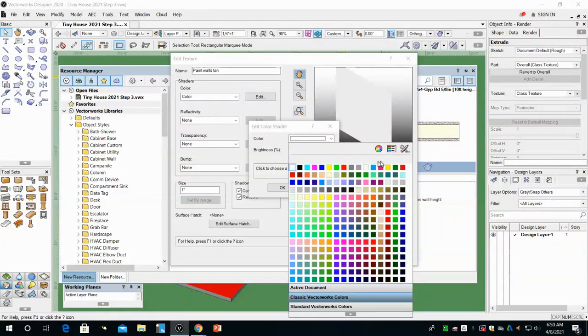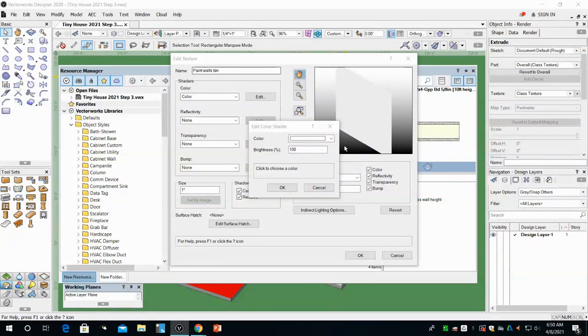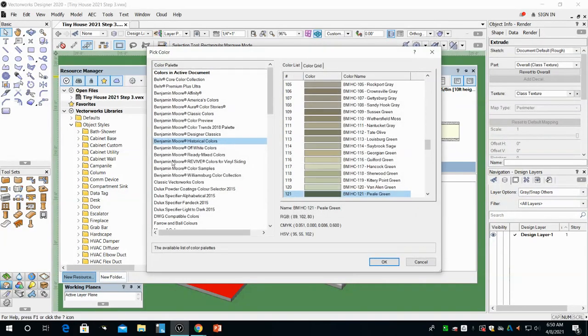When I do that, I have an option over here. Just like if I walked into a paint store, they would have a rack full of paint chips that we can look at. I'm going to choose those paint chips, and here they are. These are actual Benjamin Moore colors that I could go order Benjamin Moore paints. You can use any of these different paint colors in here that you like.